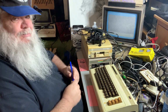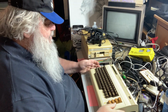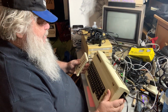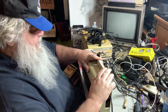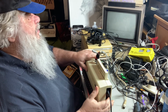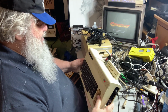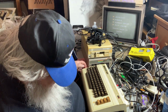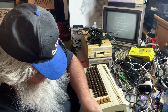All right, looking good. I'm gonna fight this thing on. Well, it's funny, it goes off really easily. It has a hard time going back on. And I don't really want to turn it on and off a whole bunch. But let's just see if a cartridge will work. It is tough to switch. And there's a Mega Ray. Now it is quite dim compared to some of the others, but we'll see what we can do when we open this up.